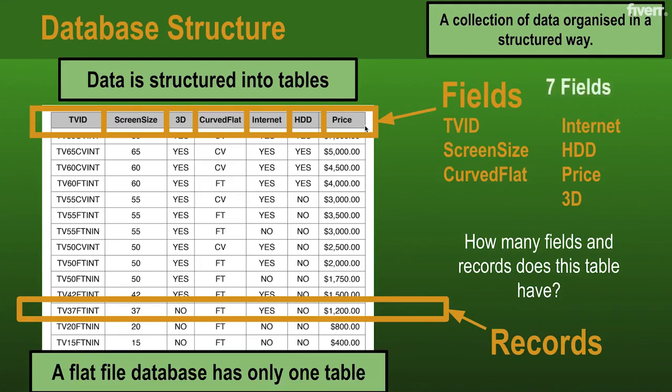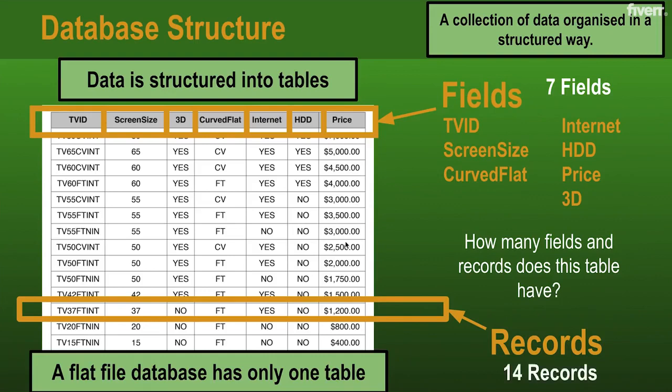How many records? Well, these records are the rows that go across. Think about it like a school record, a permanent record that is about you, and it has lots of categories of information all about you, like your name, your age, your address, the subjects that you study, anything naughty you might have done. All of this is listed across and forms one record. So, how many records? We just count the number of rows here. There are 14 records in this table. There you go. You just got your first 2 marks.